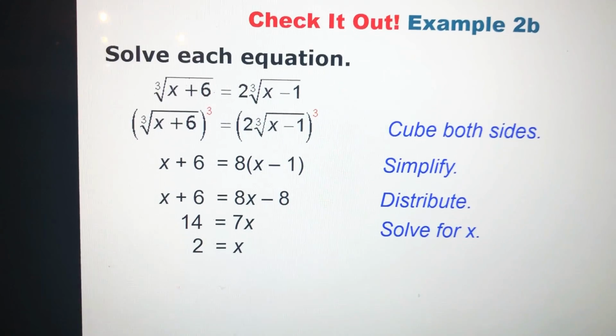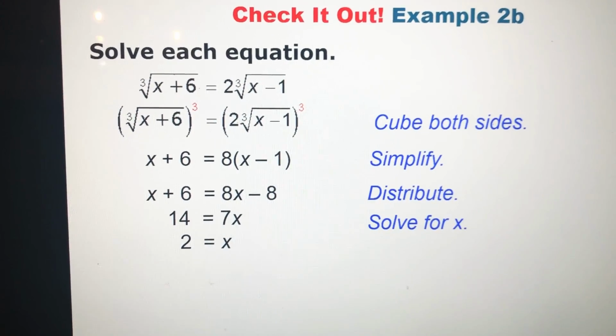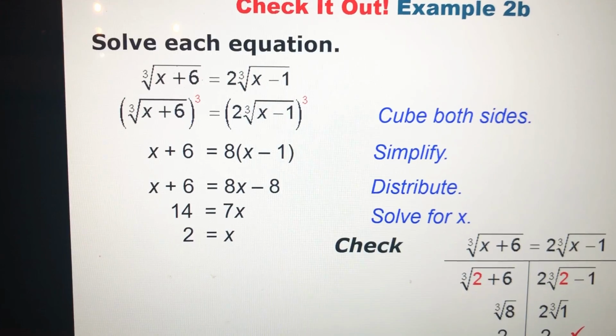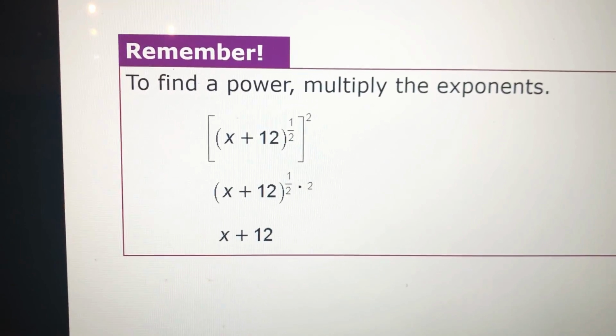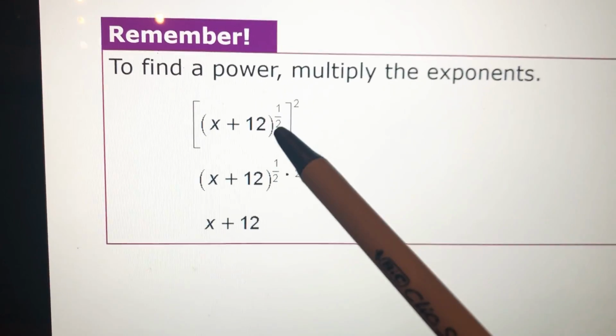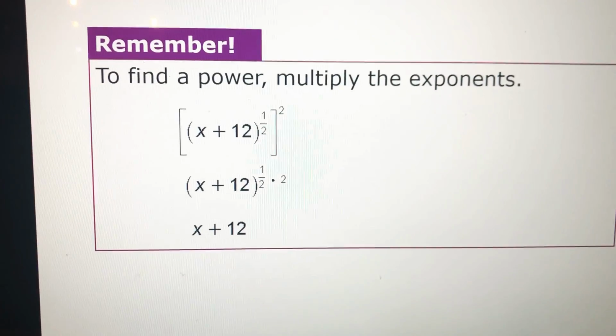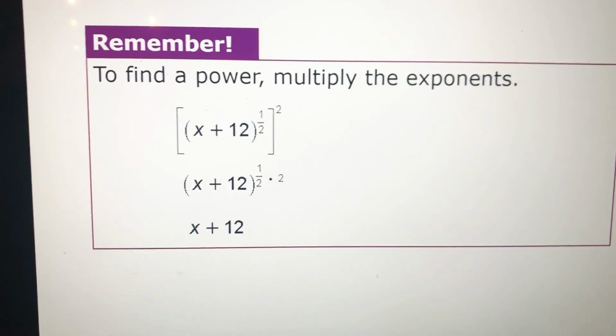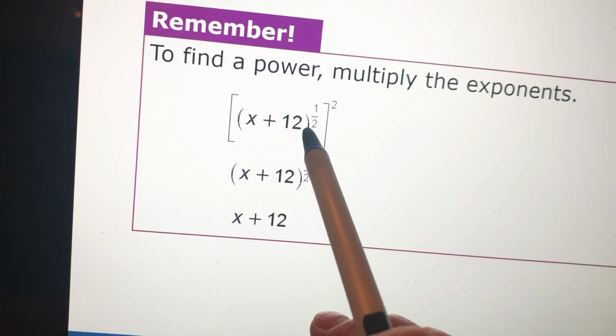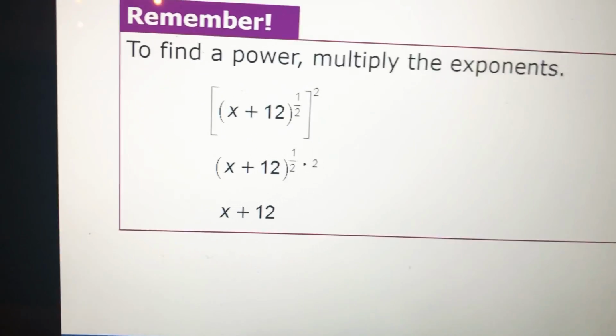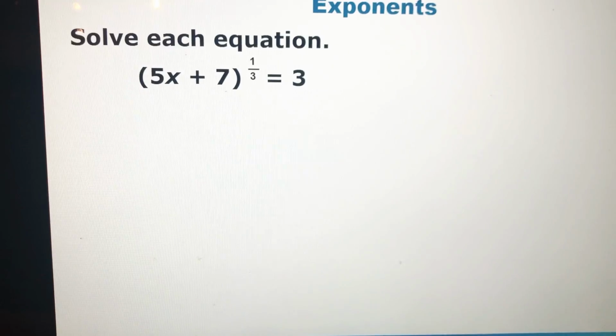Okay, so yeah, that's that. And again, I'm not going to make you check right now. Okay, now also remember that, well, this is not really what I'm going to show you. When you have exponents to another exponent, you're going to multiply the exponents, right? But forget about that right now.